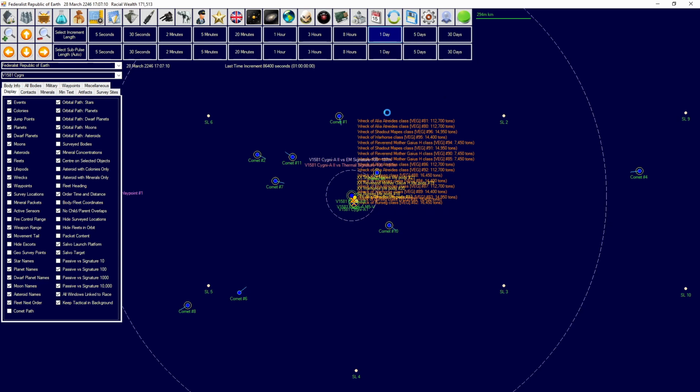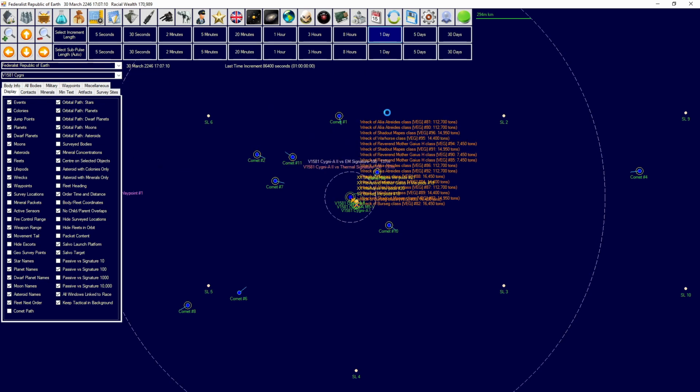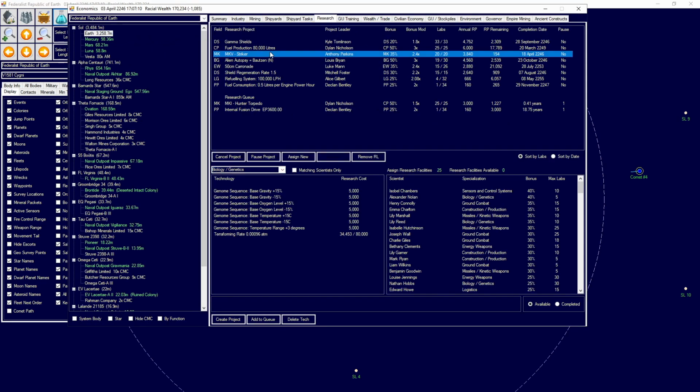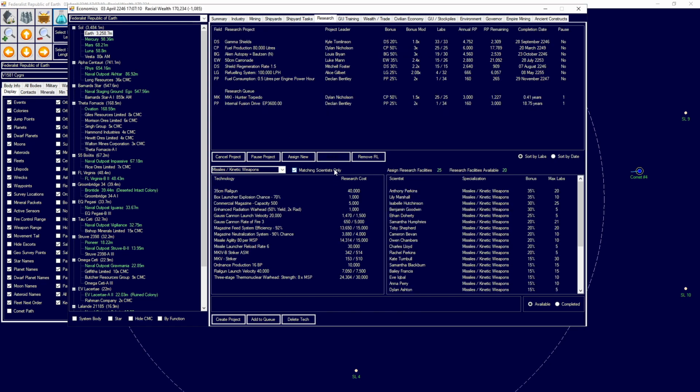Okay, we're doing our one-day increments. Hopefully we'll get our stuff built. More transfer class vessels are being constructed and built up, which is fantastic news. We need to get the torpedoes researched and sorted out as quickly as possible, though. We're working on the Mark 5 striker. I'd actually like you to focus on the torpedo.